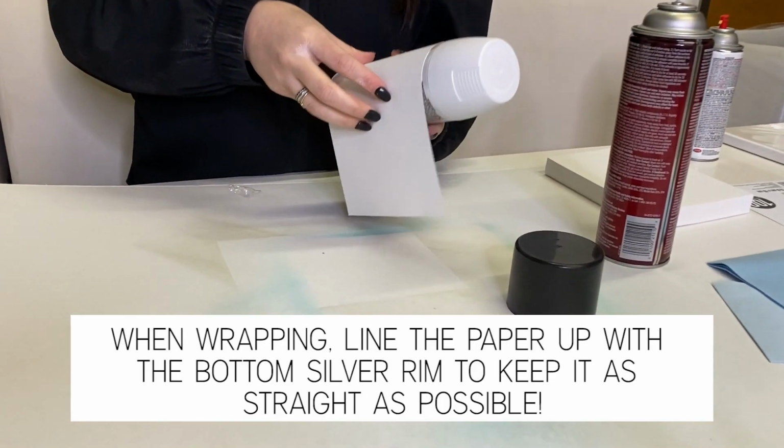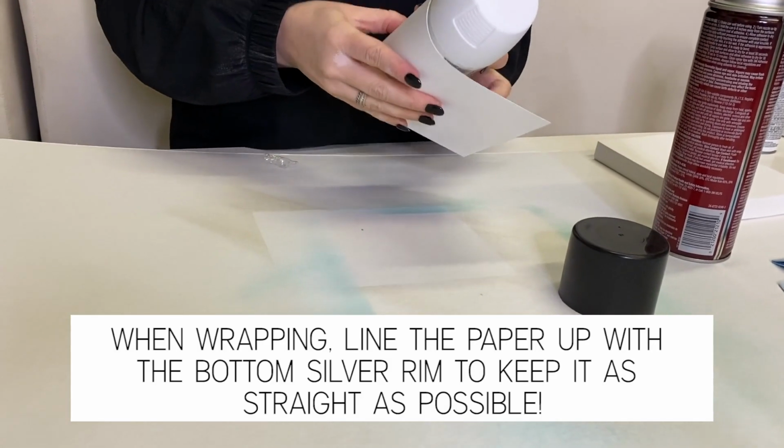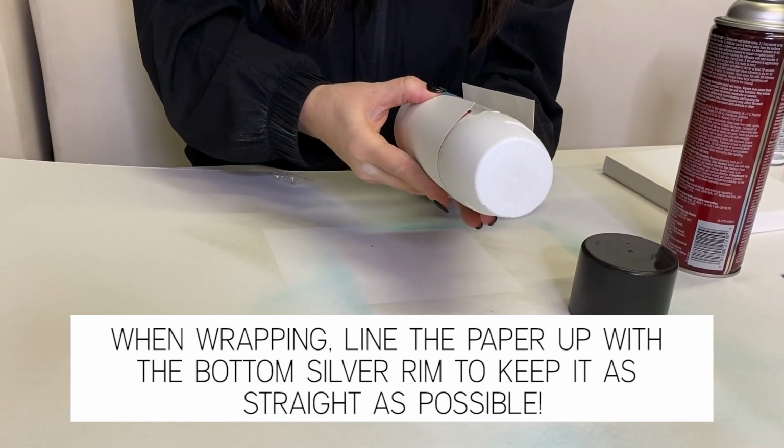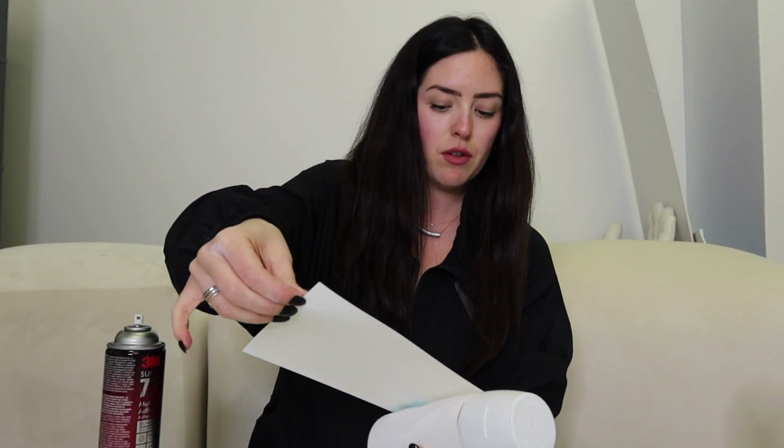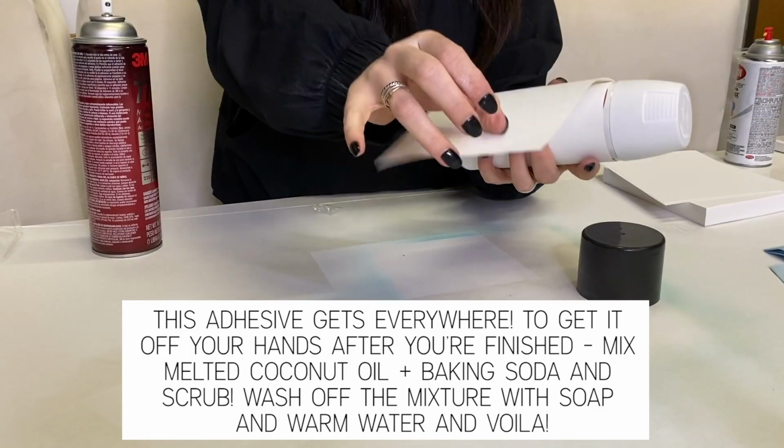And then I'm just gonna wrap it around the bottle. You really wanna get the bottom because that's where the color is. We're gonna have to do 2 sheets regardless because it doesn't quite wrap all the way around. Okay, let's do 1 more sheet around it. It should be on the back side.